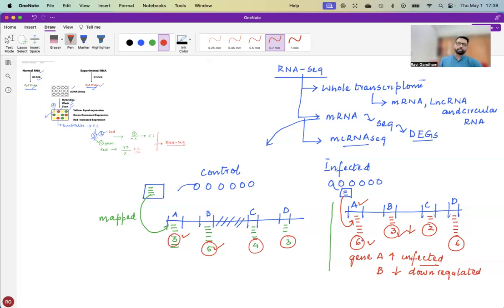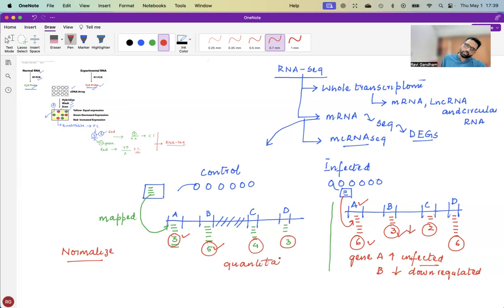So the first look of it, by looking at the raw counts, it tells us that if the counts in the infected are higher than the counts in the control, it means that particular gene is upregulated, and if the counts in the infected are lower than the counts in the control for a particular gene, then it means it is downregulated. However, we will have to normalize our raw counts, which we shall discuss in detail later on. The point that I want everyone to understand here is, in RNA Seq, we will be getting the counts directly, and therefore it is quantitative in nature.